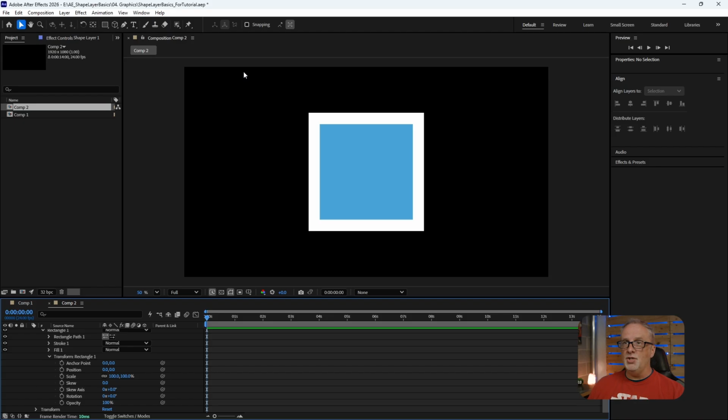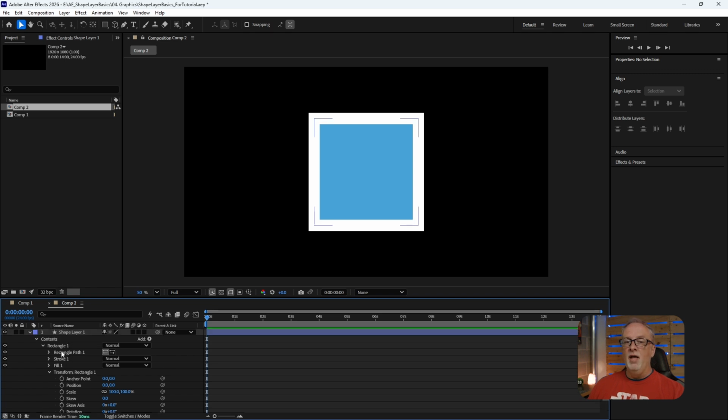Yes, our composition is 1920 by 1080. So we have our composition, then we have our layers sitting on the composition, and now we have this rectangle sitting on that layer. When the shape looks at the layer, it sees that the 0 position is dead center here rather than up here in this corner.